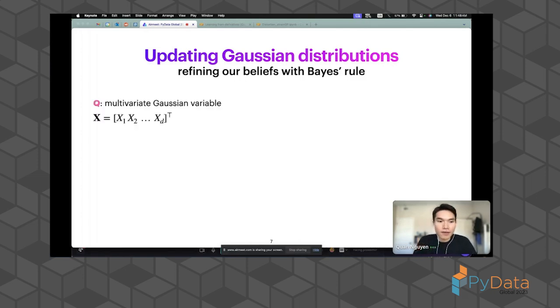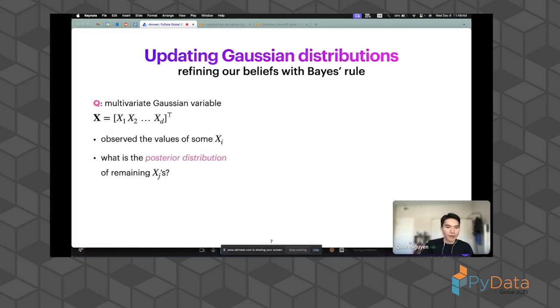So the task that we're interested in here can be phrased using this thought experiment. Let's imagine that we have a multivariate Gaussian distribution modeling the joint distribution of d random variables here. Now, we get to observe the values of some of them. And what we're interested in is how would those values change the distributions of the other variables? That is, what are the posterior distributions of the remaining variables? And thanks to the nice mathematical properties of a Gaussian distribution, it's amazingly still a multivariate Gaussian distribution. So the posterior distribution of a Gaussian is another Gaussian with an updated mean and covariance.